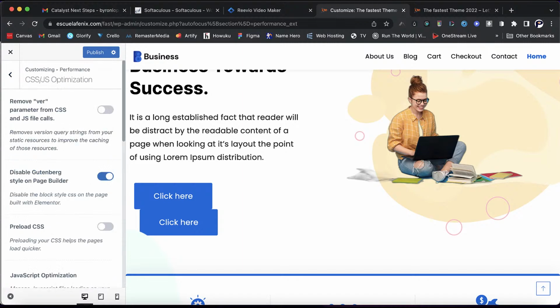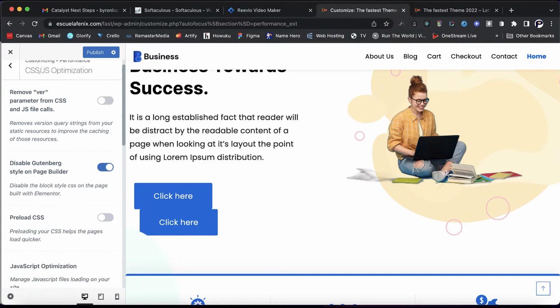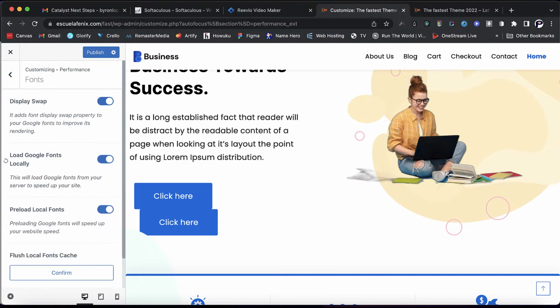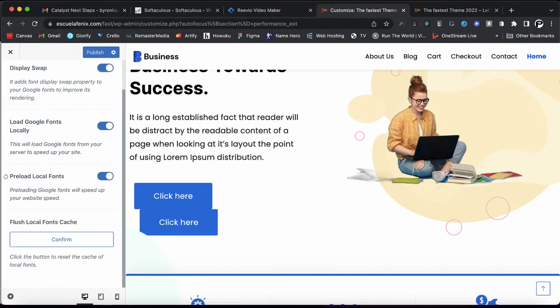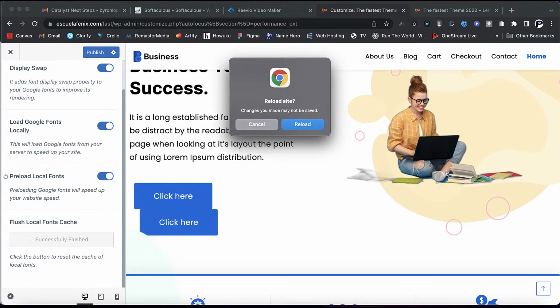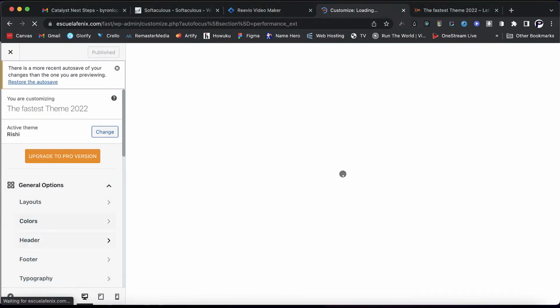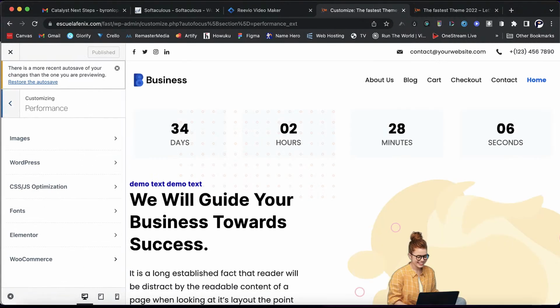Will this one replace one of the cache plugins, or will it just be an addition to them? So I will leave you guys to judge, but I'm always going to be reaching out to the support team to see how they answer my questions. So let's reload it, and there we go. This is it.